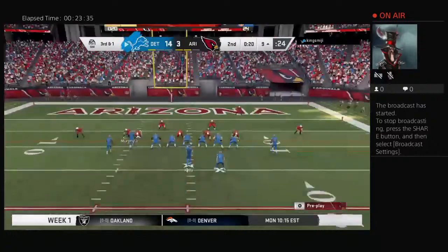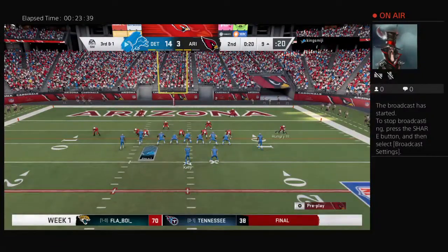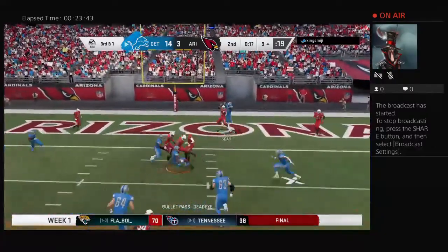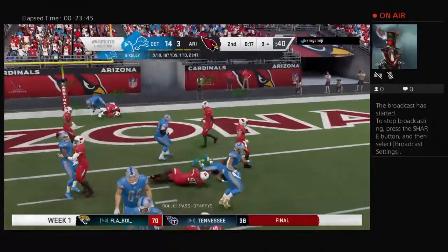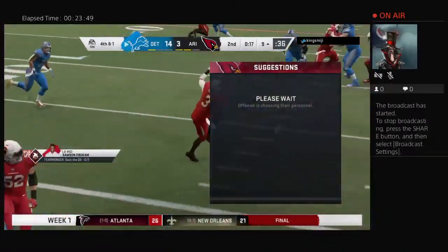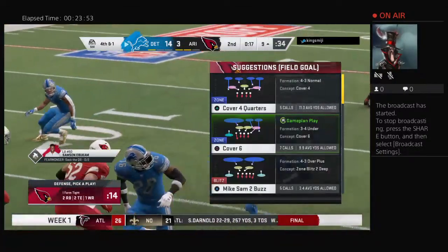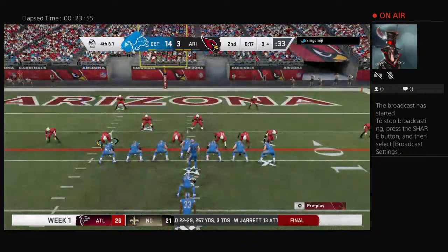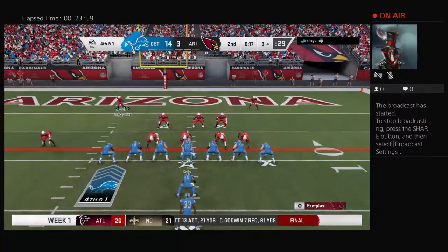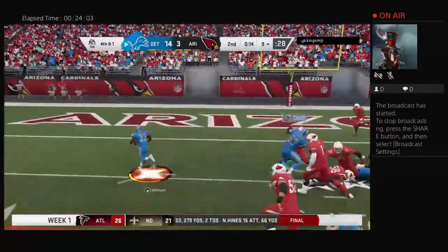Ninth play coming up here on this drive. This is 3rd and a yard. Now Kelly to the goal line, but it's incomplete. Not only was the call spot on, how about the execution of that defense right there? The zone was absolutely locked up tight. He was trying to force it in there on 3rd down. But if there's a time to force it, he felt like he needed to make a play, right? Yeah, exactly right. 3rd down, you got to try and find something. There's nothing available there for him.